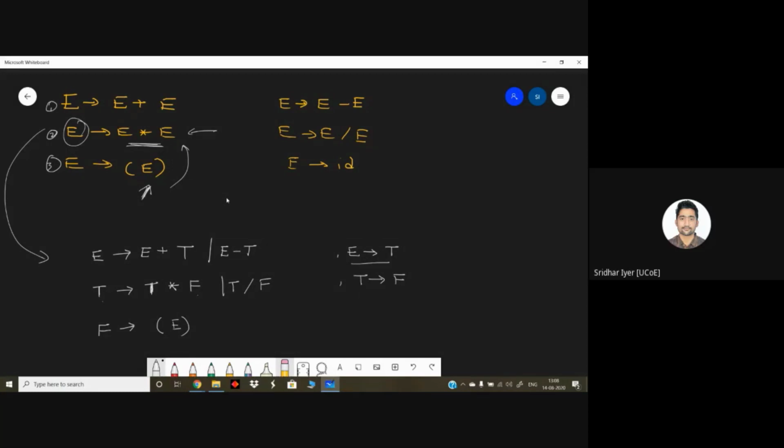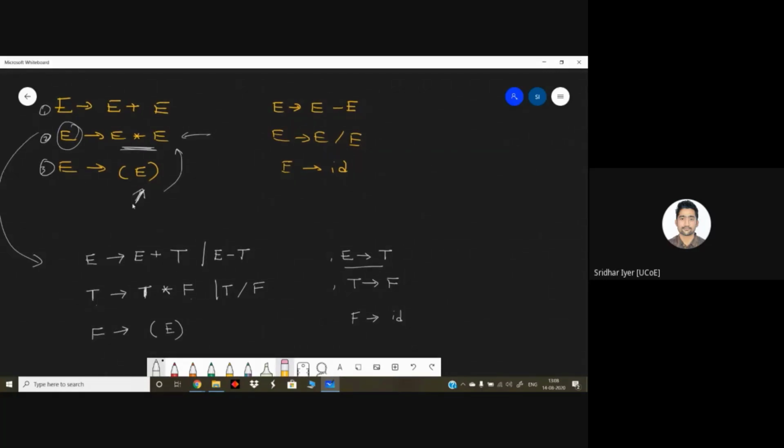What else should we write inside? Am I correct or not? And we can replace this F with ID. Is E repeating? After E, nothing is repeating, right? There are no repeating characters, right? So it is not doing any harm to me. Yes or no? So we can keep it as it is.